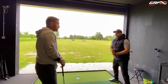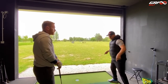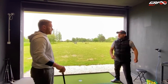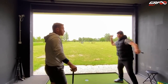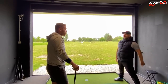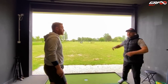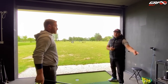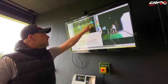When your arms and upper body are free to move, when you provide that braking force from the ground, these can all react. It's the same as throwing a ball. If you throw a ball with a very rigid arm, even if you use the ground really well, you can't get it through to the ball. So if the arm's relaxed, you can use all the levers and you can transfer the speed. So what we're looking at, that pressure needs to move there quick to act on the body. As you load, what we're missing out on again is torque.